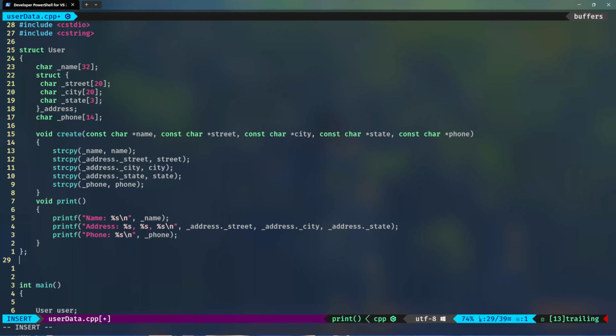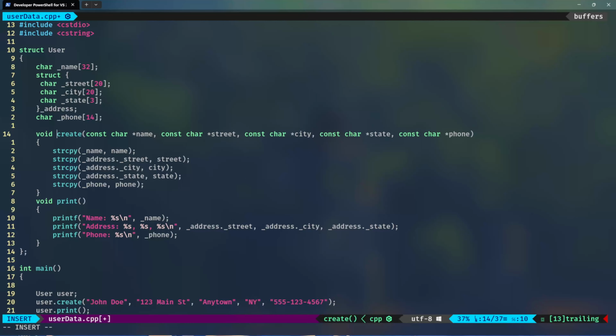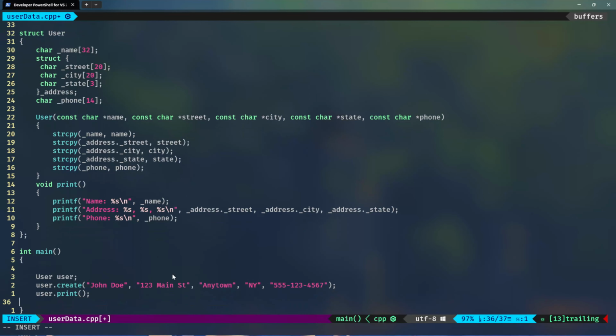What I want to show you is another thing that is called a constructor. A constructor is something that is run every time an object is created. To create a constructor, it's basically a function with no type and has the same name as the struct, right? So user, and here is the user, right? The benefit of doing that is that now you can do it in one line.